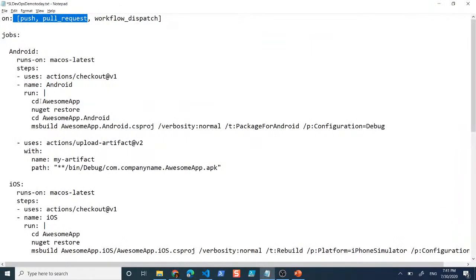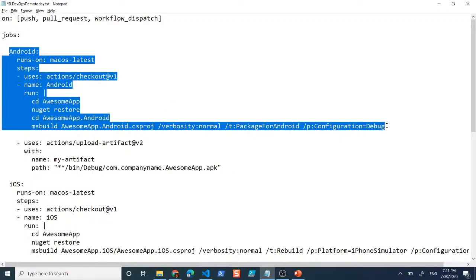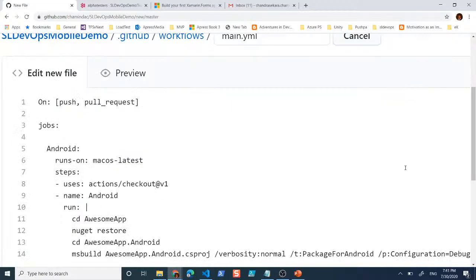In the tab, this is just the name of the job, and this is the machine it should run on. I'm saying this should choose an agent, similar to Azure DevOps hosted agents. GitHub Actions also has agents, or build machines, or workflow runner machines. So, runs on which machine? I'm requesting this should run on macOS latest. You can just copy this and put it there. Let me copy the entire thing to make sure the indentation is okay, and then explain this.